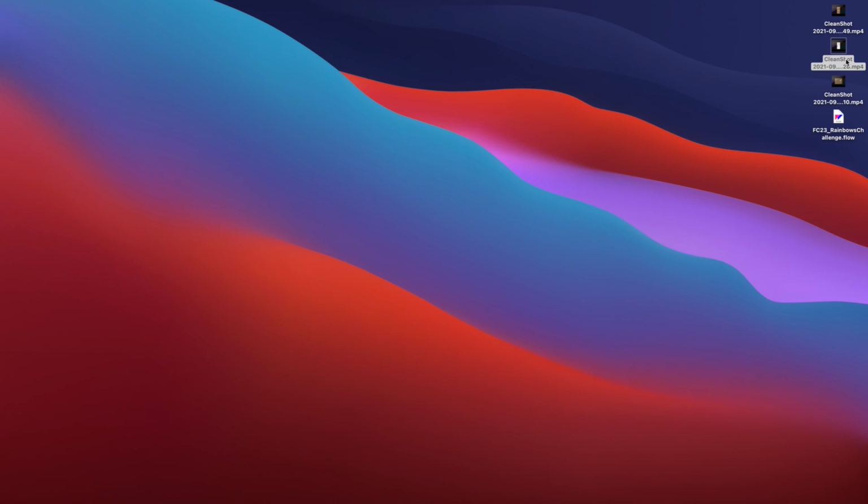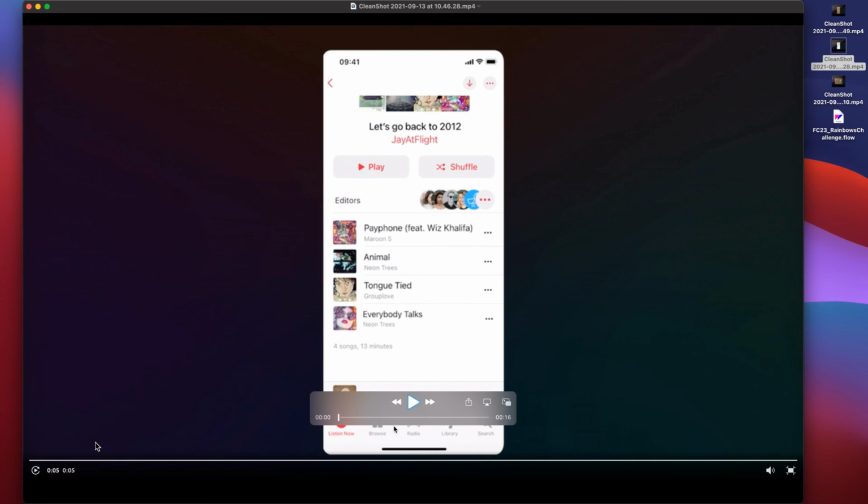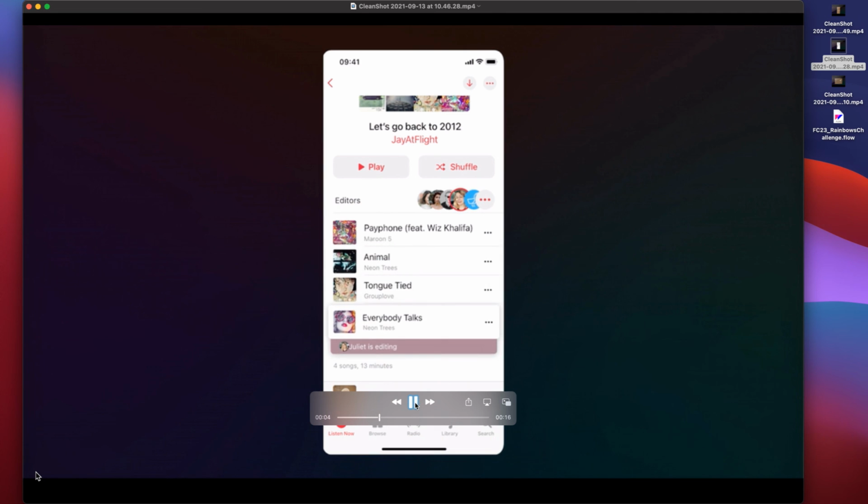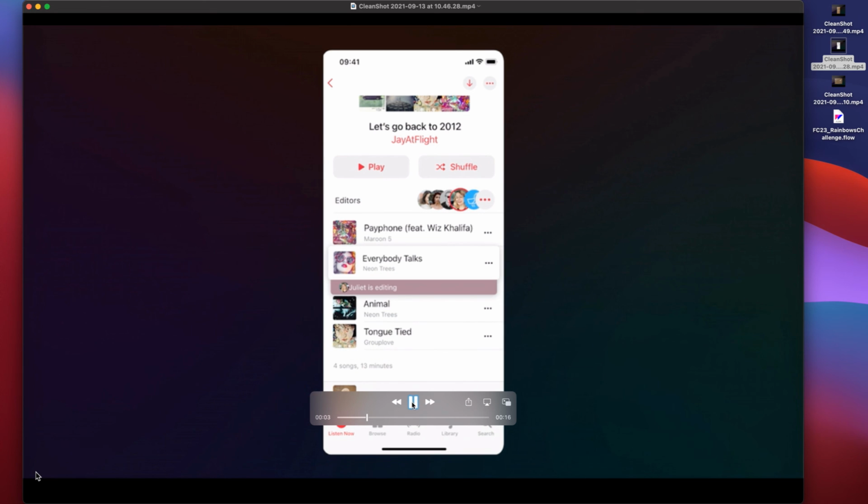The other one is a little bit longer, so it's easier to see. And let me just hit play, and I will pause it. There we go. This is really cool right in here. You see this little drop down pulls out from under the selected element, and it shows that Juliet is editing it. You can move it down, and when you let go of it, that little inner pop-up slides right back in like a little drawer. It's cool.